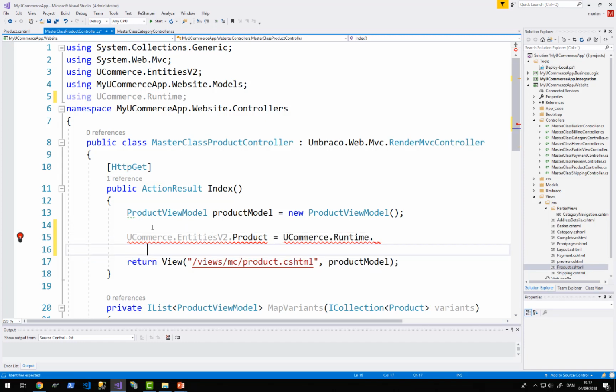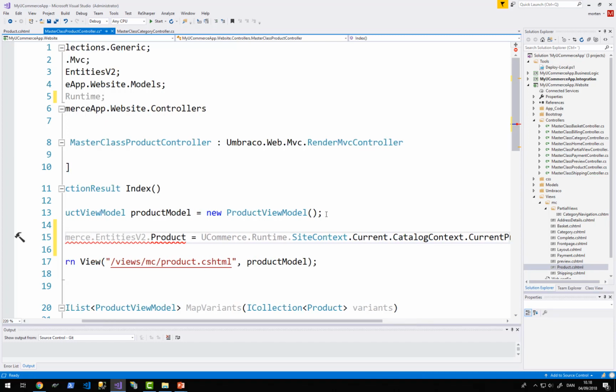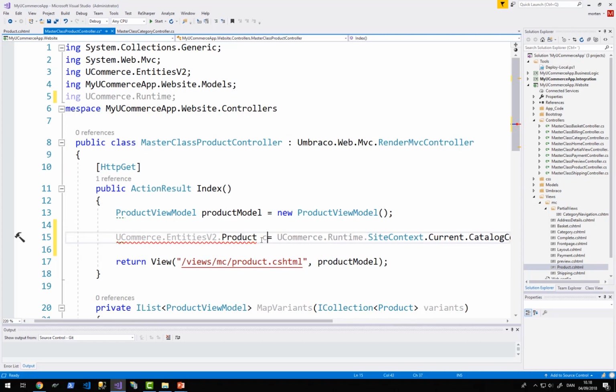Catalog context is part of the site context that will be populated for each request. So on catalog context we have current category and we have current product as well. Like this.